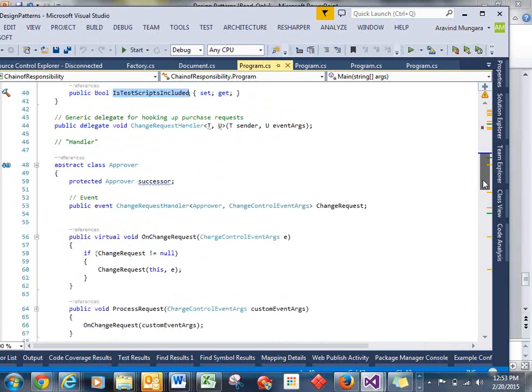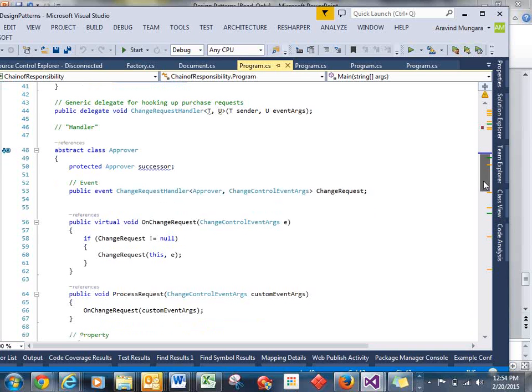Here the approver can be a database administrator, a release engineer, or a director, because it needs to pass through many people, right? So if one of the information is missing, anyone can reject that information.